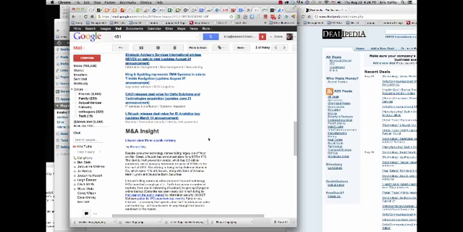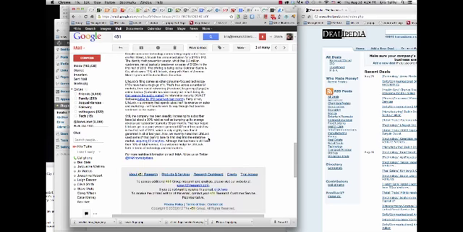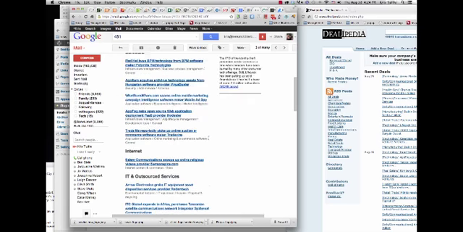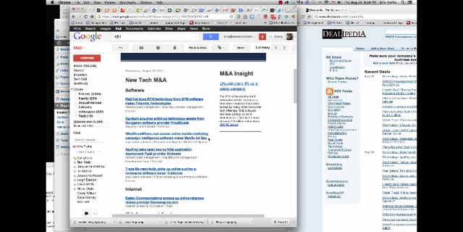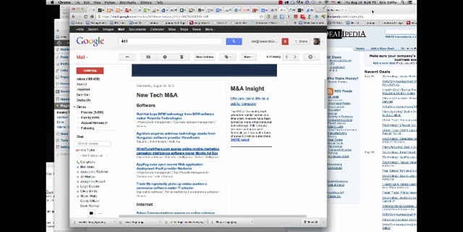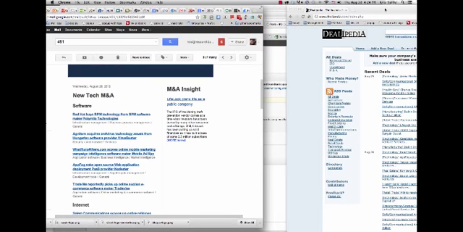And some deal updates. Now, the thing is, you won't be able to click on those links to access those articles because it's a paid service. But that's fine because we're not really competitive with this. We're not trying to replicate what they have. Just provide the basic information for people.